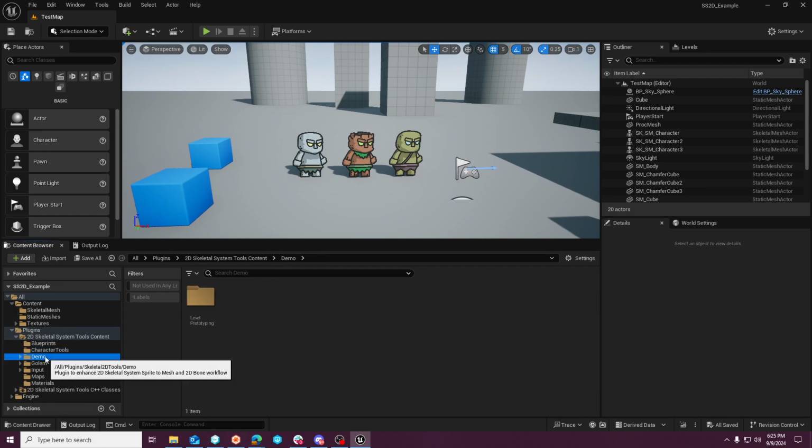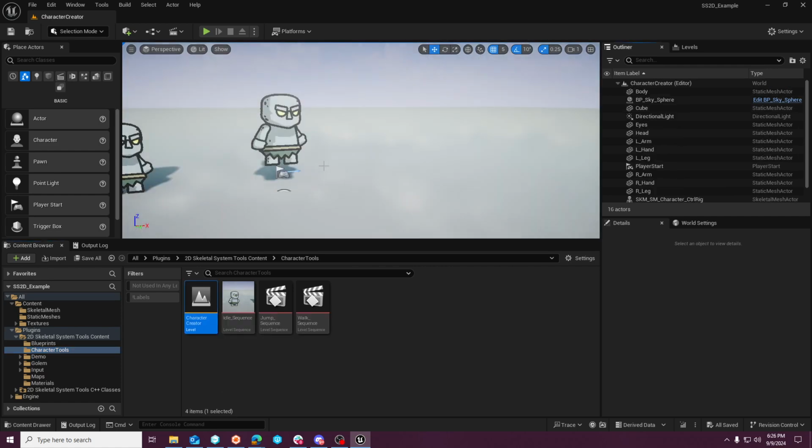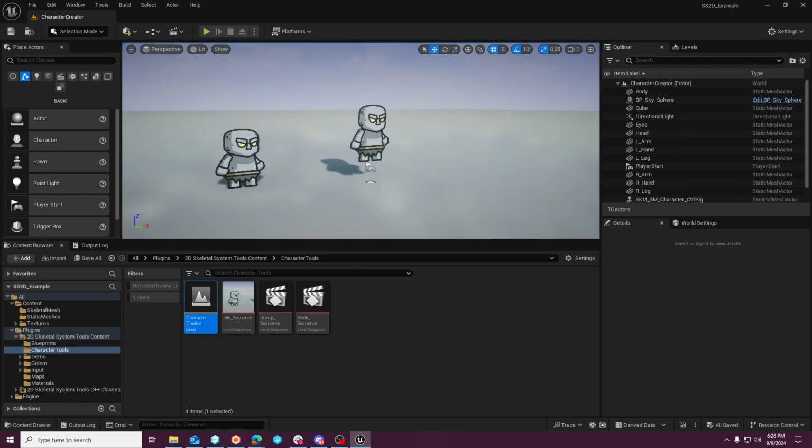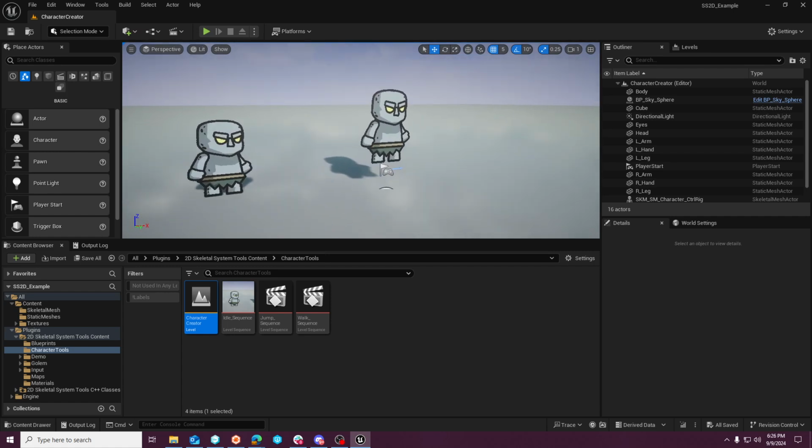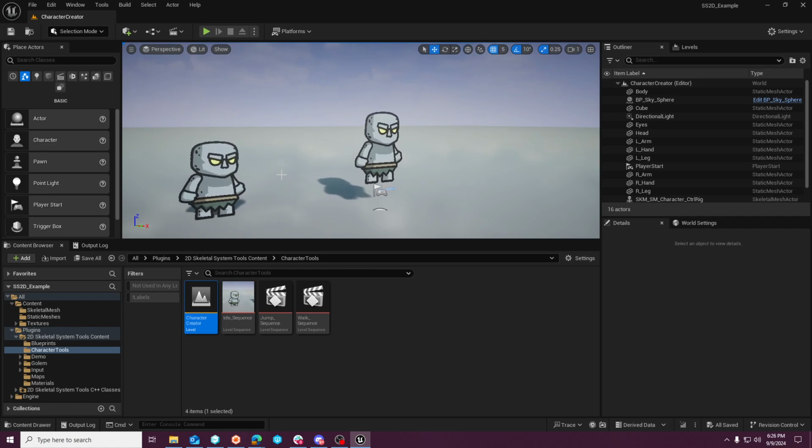So I guess we can jump right into it, since I already go over the workflow and the character creation process for the Blueprint provided framework. Some of the Patreon and Discord members, people that have reached out on Discord for support, have mentioned this could go a little quicker if we had better tooling around getting from sprite sheets into the editor.